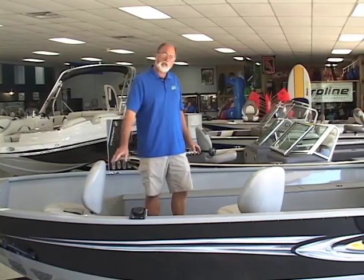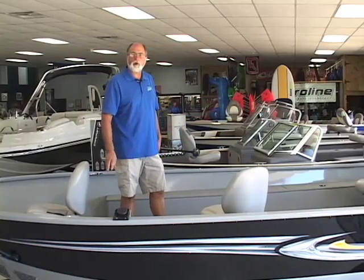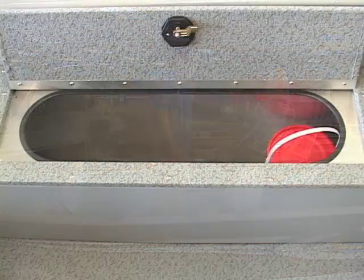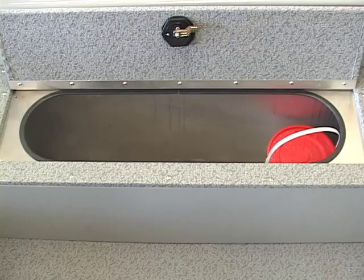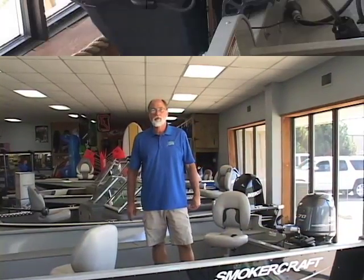Great storage built into both sides. We've got rod storage over on our port side with an aerated 21-gallon live well on the starboard side. It's great to keep your catch alive and ready for the table.